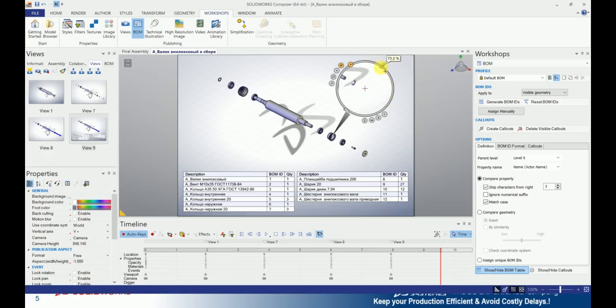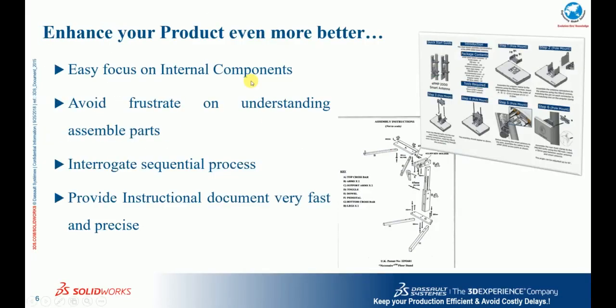I am simply scrolling the movement bar so that you can see the difference in what I am actually doing. So this is the part I just want to focus on here, and the zoom out and zoom in actions can also be taken with respect to the axis. Simply capturing the view as image files, I have instantly created an understandable view focusing on the internal components. So here, to enhance our product even better by understanding the internal components.